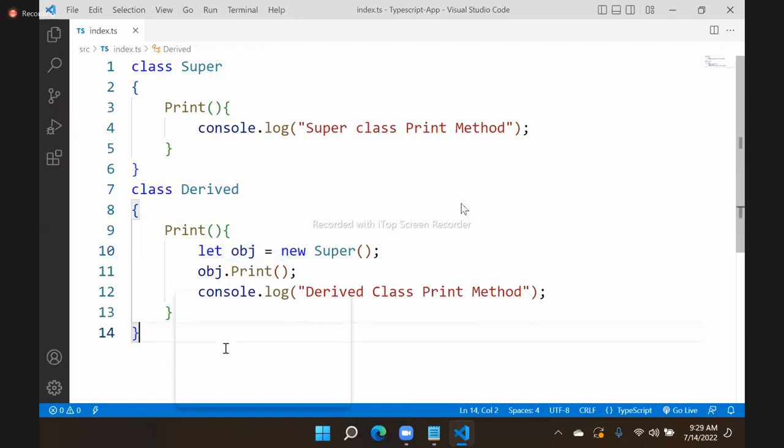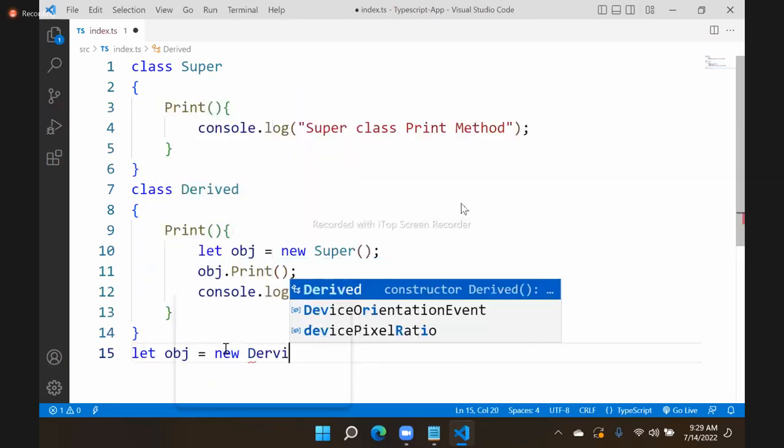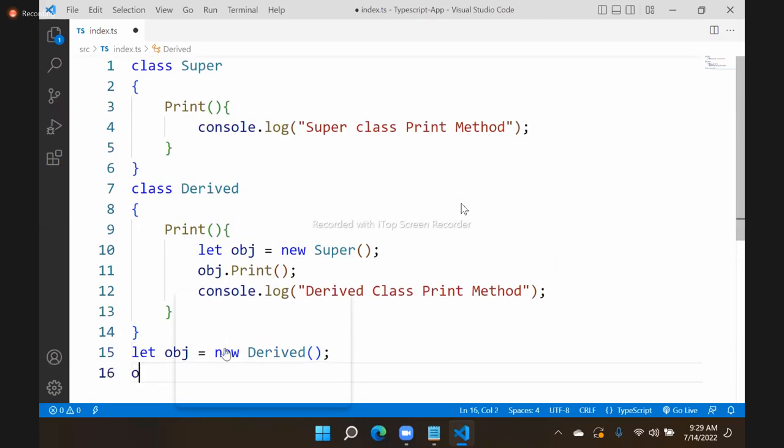This mechanism is called aggregation. We will create an object for the derived class, and through the derived object we can access both print methods, the superclass print method as well as the derived class one.